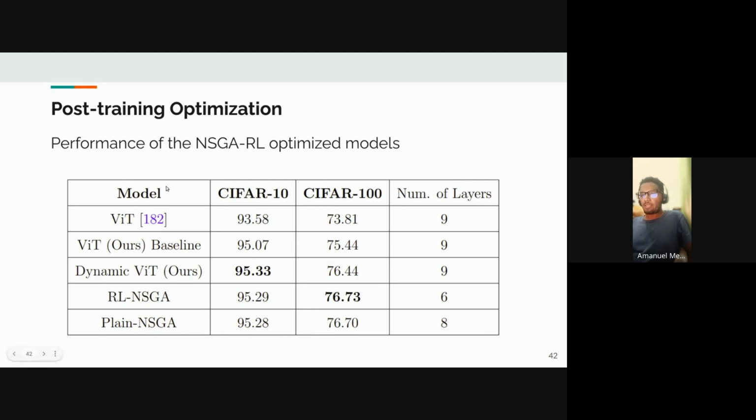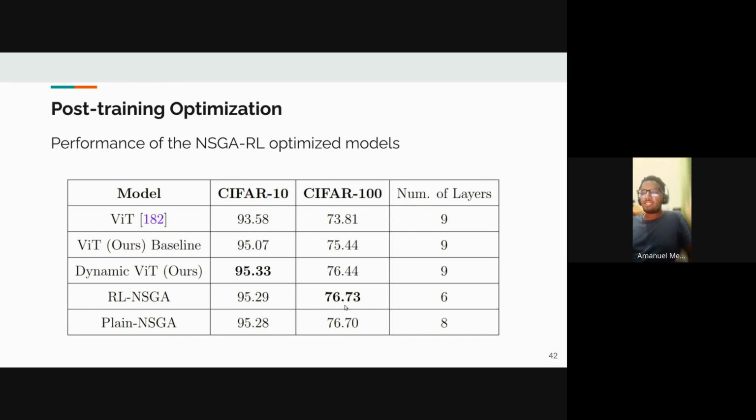We can apply this NSGA with the RL agent or plain. I didn't include the slides here because time is running out. Anyway, when we combine the RL and the genetic algorithm, we get about 76% on CIFAR100 and 95.29% on CIFAR10. As you can see, we even increased the accuracy here.